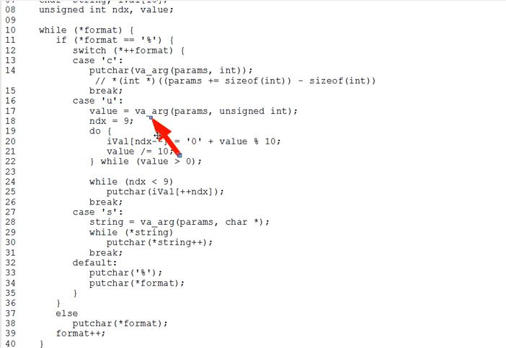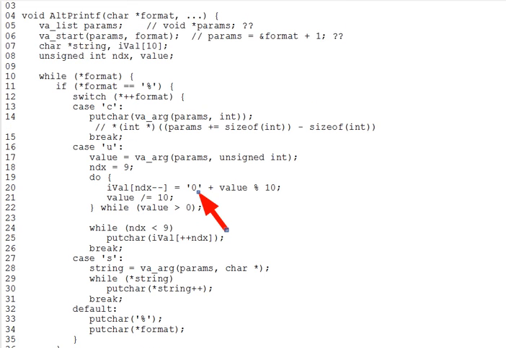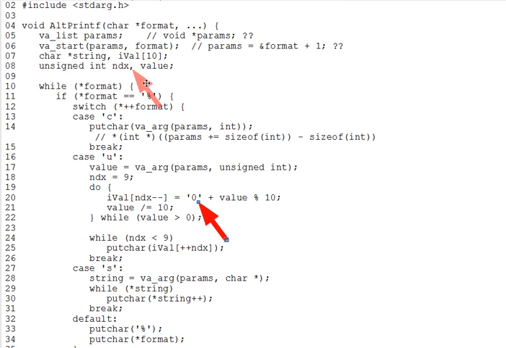Question 4, though, why are we adding a '0' to value % 10 on line 20 here? And then also, just another question to toss onto the list here, what if value doesn't need all 10 bytes of ival? You notice it is a 10-character long string. If we don't use all of those, if this loop ends earlier, will we wind up printing garbage? So again, pause and think about those, just to make sure you have the logic here straight and you've thought it through.